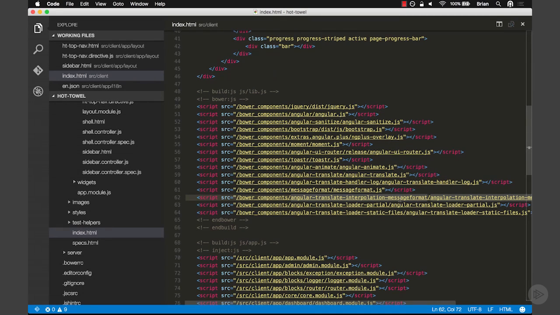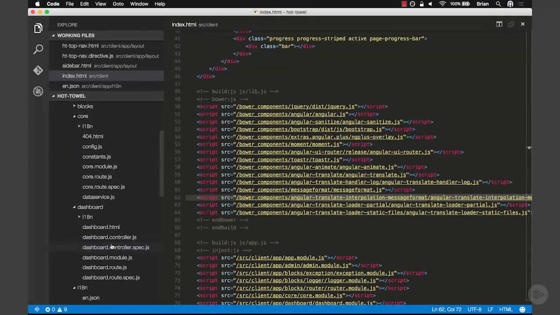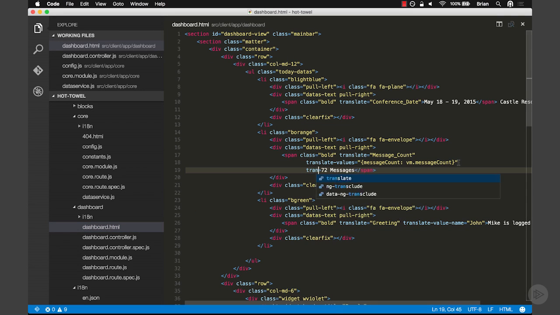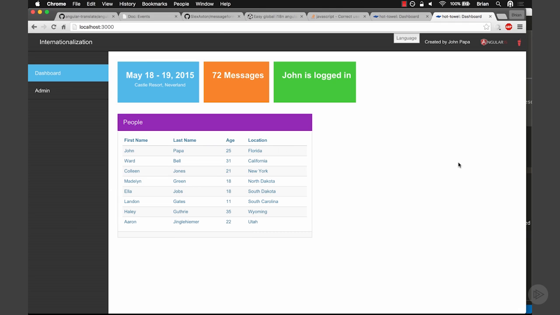Yeah. Gotcha. So what we can do for that is go back to the dashboard. There's another directive we can add on here called translate. So we're already using the interpolation because we added it in the scripts, we put it in the config, and now we have to tell it, for this particular thing, we need to use the interpolation. Yes. Okay. That's a lot of stuff to tell it, but I guess if it lets you do these formatting, now we get 72 messages, that works.